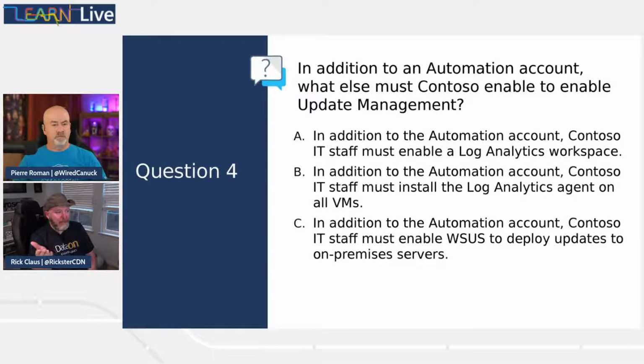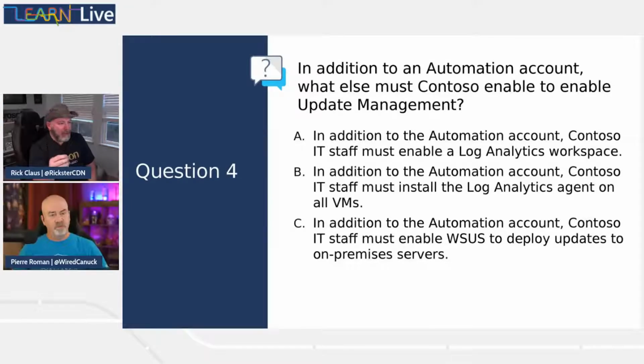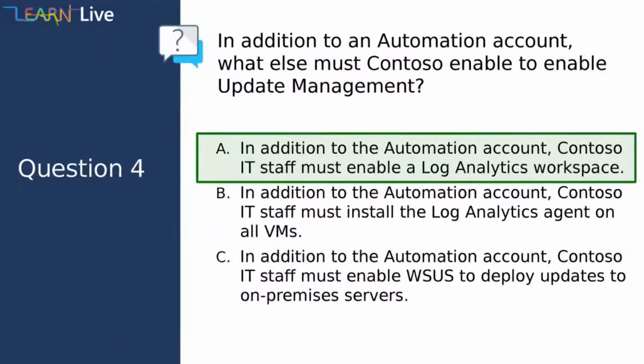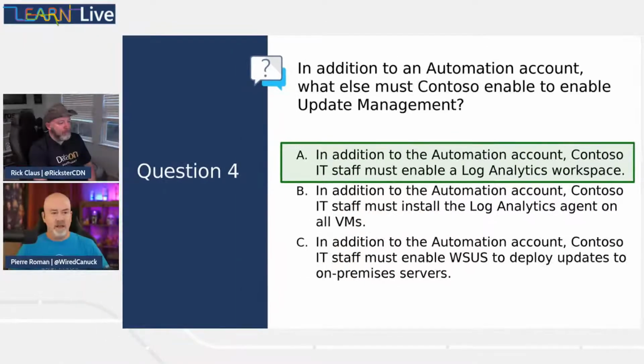So by elimination, that means in addition to doing the automation account, what else must they do? And the answer is simply enable and target a log analytics workspace to be able to store the data that needs to be stored someplace for this individual reporting across the board. Yeah, right. Cool stuff. I think we're batting 1,000 right now, so let's keep going. You got it.